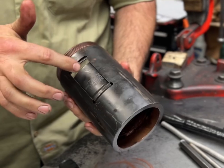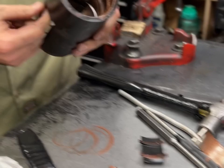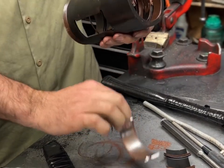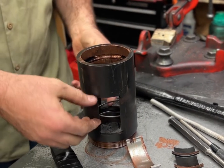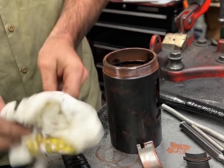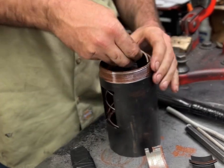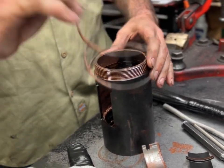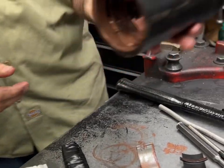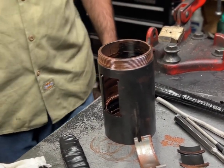Now these, look at it all. Come out. Shake it. Split segments. So this spring, some of the springs you can pull out through the window on these big ones. You gotta unwind them at the top. And that's the spring. And that's it. Dog retainer, spring retainer, everything's cleaned out. Boom. That's it. That's disassembly.